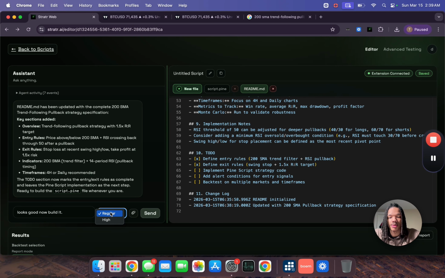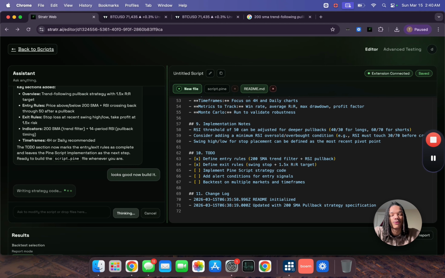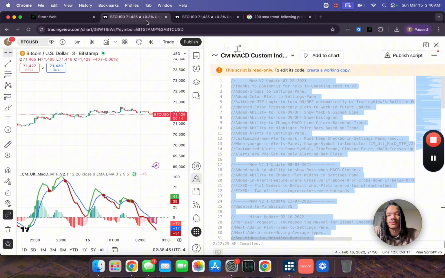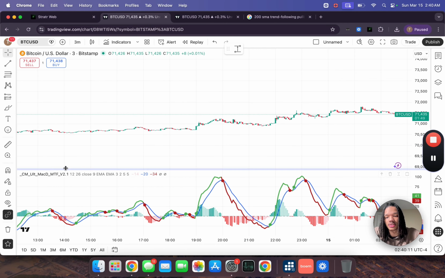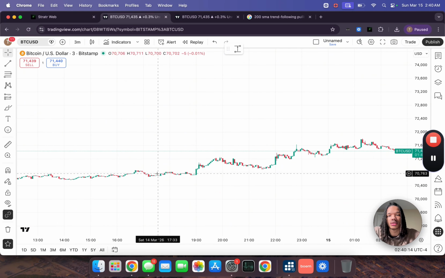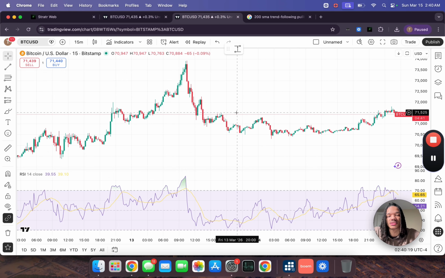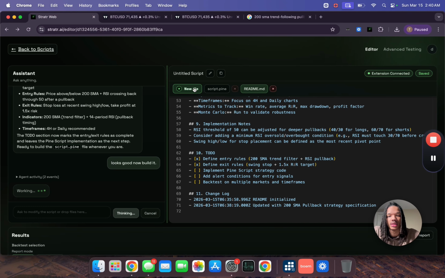I'll build it. Now, remember, we must escalate to the high as it performs better with PineScript. For development, I like to keep two tabs open. One tab is for the agent. This is where it will be running backtests as well as pulling potential errors. And then a second tab, this is for myself. And here I can freely move and do what I would like.